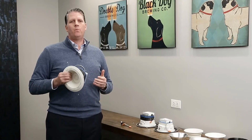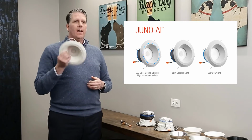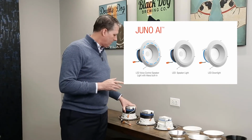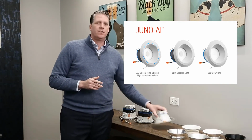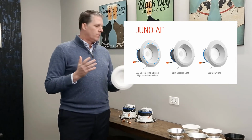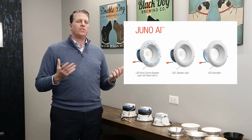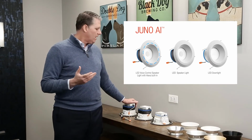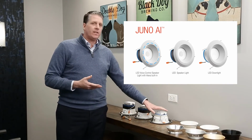So the Juno AI portfolio currently consists of 3 versions of downlights. You have the speaker light with Alexa built in. We call this the master downlight. You also have the speaker light version, and then you have just the downlight version. So the reason for that is if you have, let's say, 6 downlights in a room and 6 holes in your ceiling, you don't necessarily want a voice assistant in every single hole in that ceiling. So this allows you to mix and match, where maybe you put 1 master, 1 or 2 speakers, and the rest will be downlights, just depending on how you want to use that space.